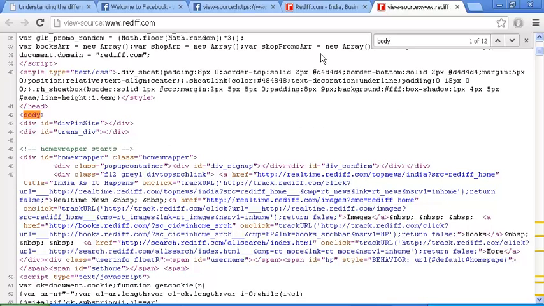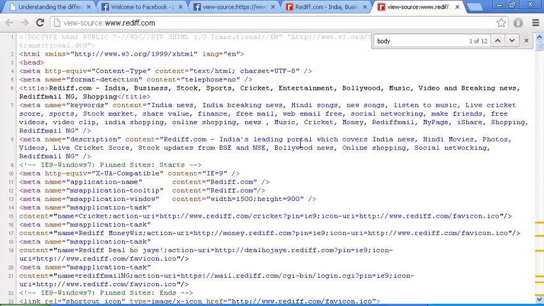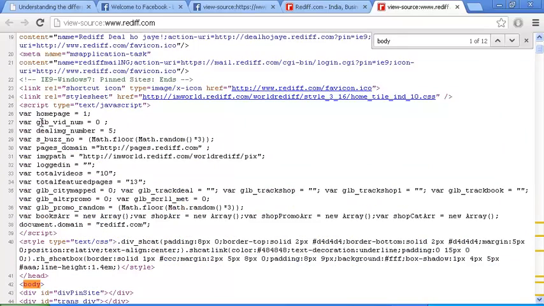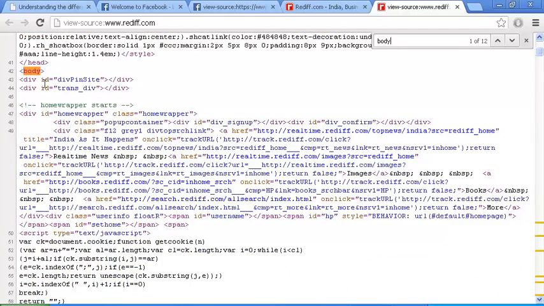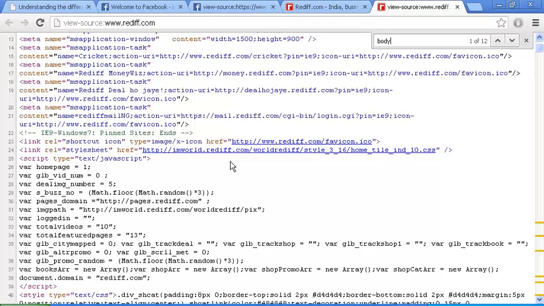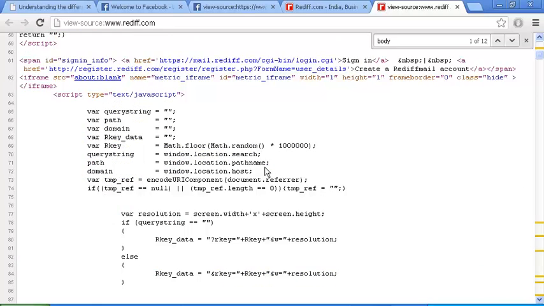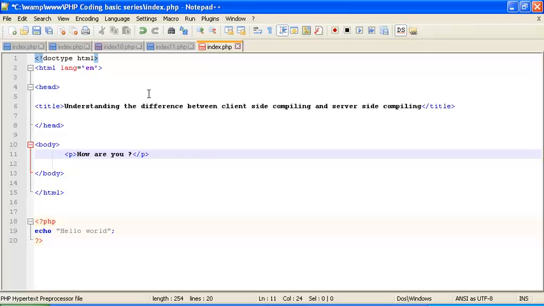But the point I'm trying to drive home is all this is visible in the client itself. The client doesn't need any server for compiling this kind of HTML markup or JavaScript. You can see all the JavaScript when you see var and all this. These are basically variables, and this is all JavaScript going on here. This markup is all HTML going on here. So all this can be seen using view page source, which indicates that all these languages are compiled and rendered at the client side, that's the browser side. But what about PHP? Well, PHP is not that.